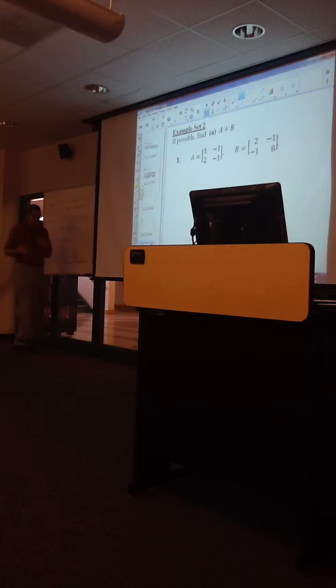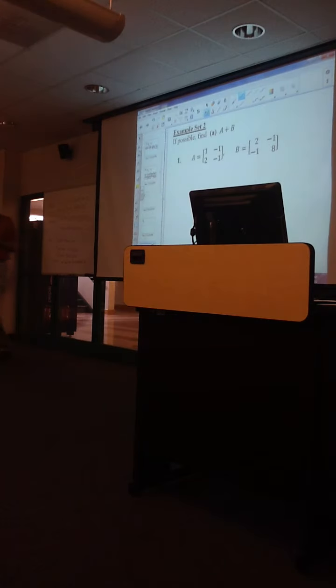Sometimes in mathematics things have to be labeled. When we're working with more than one matrix and we're going to do some operations on them, it's convenient for us to label a matrix. The way we label matrices, we use capital letters starting with capital A. So capital A is this matrix.